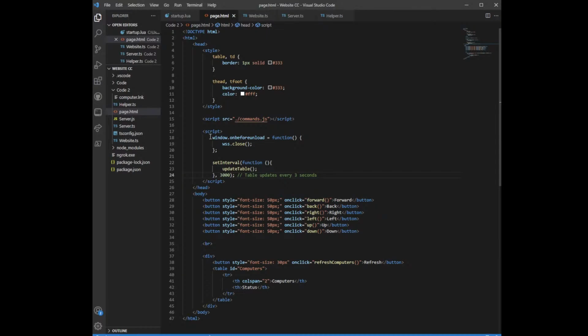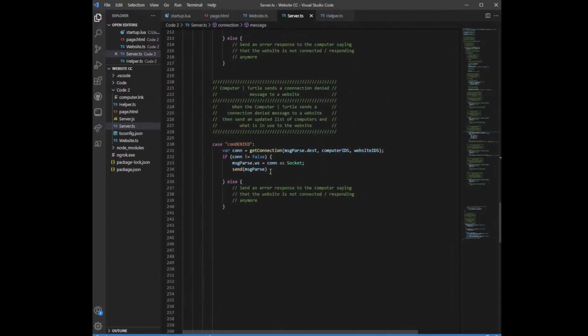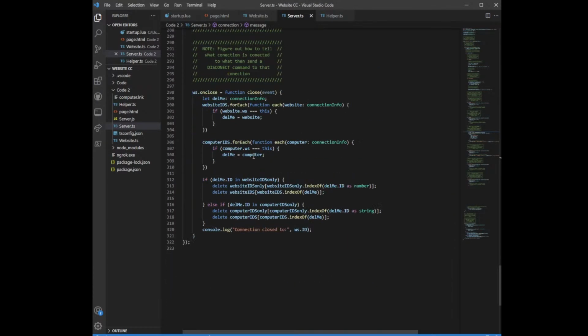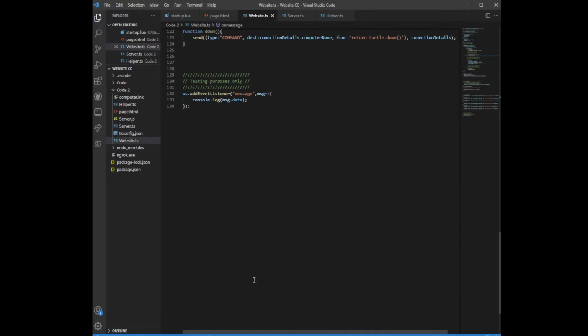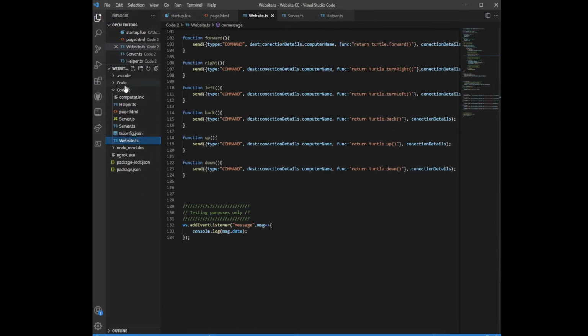Oh yeah, before close, we run wss.close, and if I come over to server, our wss on close is not defined. Do I have it defined in here?